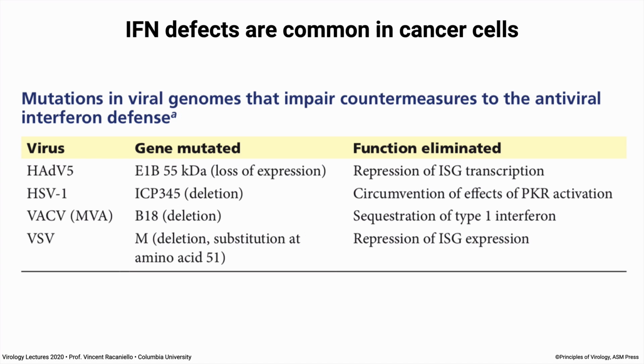And so we often introduce mutations in viral genes that counter the interferon defenses into oncolytic viruses to limit their reproduction in normal cells. So if you have an interferon antagonist in your vector, you take it out so it won't antagonize interferon in normal cells, but it will replicate in cancer cells because they don't have a good interferon response. So here are just examples of such mutations that impair countermeasures. You want to mutate these so that they will only replicate in tumor cells and not normal cells, right? Because if these viral genes can antagonize interferon, they would replicate in normal cells, and you don't want to do that.